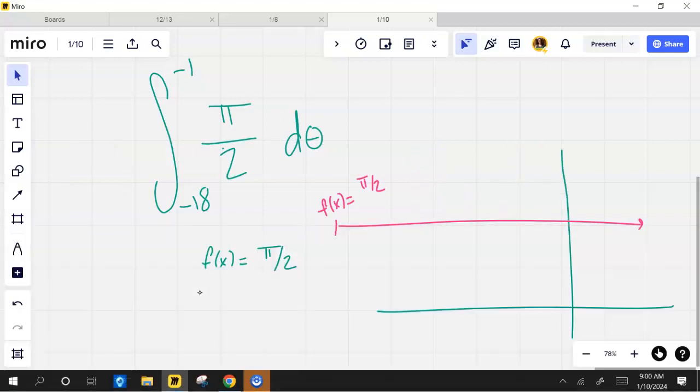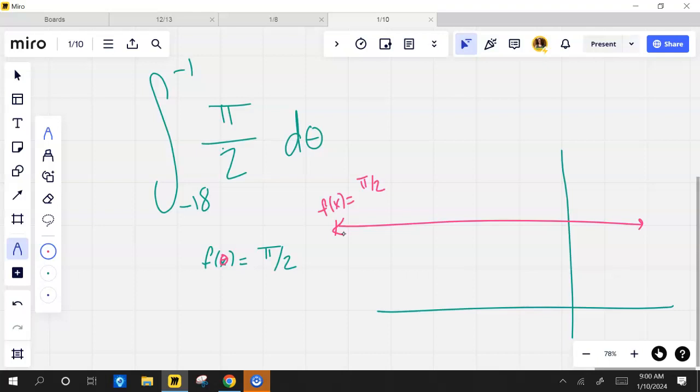Well, you're going to have to kind of graph it to see it. I don't know why it keeps doing that. D theta. That means my variable is theta in this equation. But I don't have a variable in it, so it's okay. Whereas before I did dx because it was f of x, so I guess this is really f of theta would make more sense here.